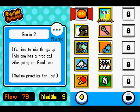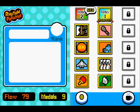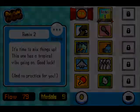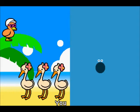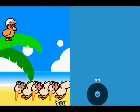In any case, Remix 2 is a remix featuring bits of each of these 4 songs, but none of these 4 over here. So you don't have to worry about Glee Club or Build to Scale showing up at any point, it's just the previous 4 in this column. So yes, Remix 2, as it said, this one has a bit of a sort of Hawaiian theme. Listen to it. I also think the guy yelling out the orders sounds a bit weird in this. Like, he's got a deeper voice or something.